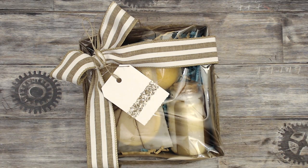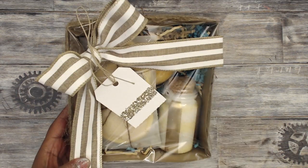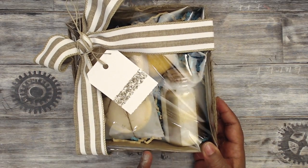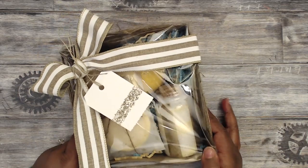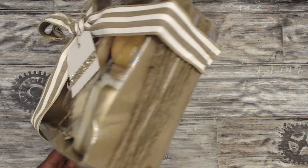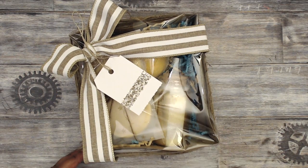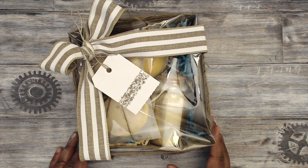I know that spa gifts are always something that women and men like. It's easy to just purchase over-the-counter spa gift sets, but this is something that's personal and customized to the recipient. I wanted to go ahead and make one for a couple of my co-workers, and I think they liked them. This one is already packaged up because I thought, oh hey, I can do a tutorial since I have to make several — so I am going to go ahead and do one with you guys.